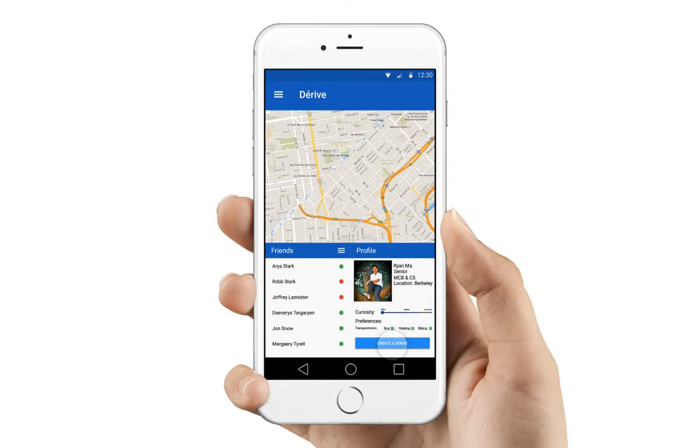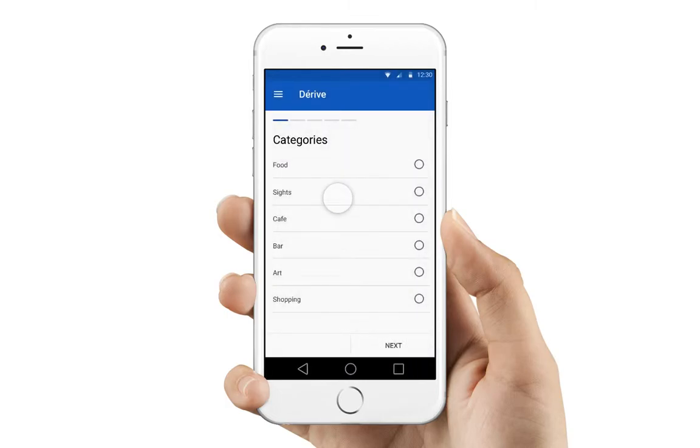So let's start by creating a Derive. The first screen that comes up is the first step. Here you select what category you would like to select. In this instance, we'll be selecting sites. So then you click next. And then here is a list of sites in San Francisco where we currently are. It's the same thing as the previous menu. You just click where you want. In this case, the Exploratorium.